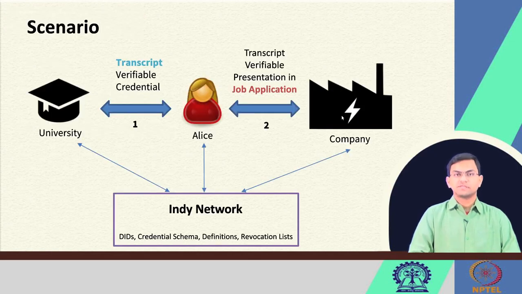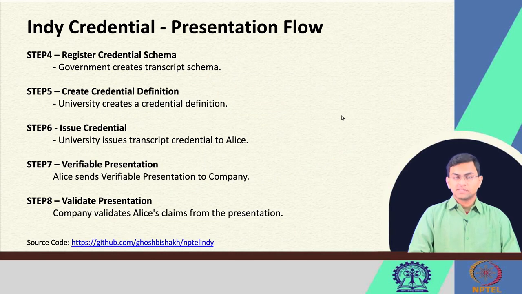We will be continuing with the same scenario of three participants: the university, Alice, and a company. Alice needs a transcript credential issued by the university, which she wants to present to the company for a job application, and Indy will be helping in all of those steps. Until the last lecture, we were able to configure the identities for the different participants: the university, company, as well as the government. In this lecture we will go through the next steps.